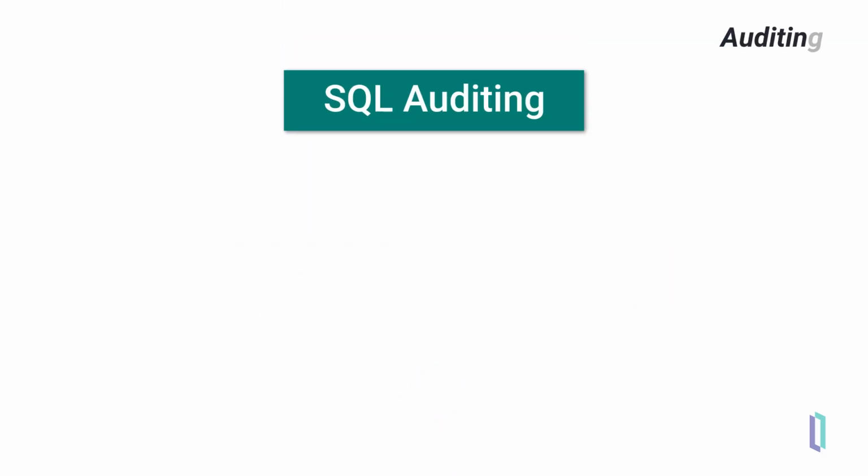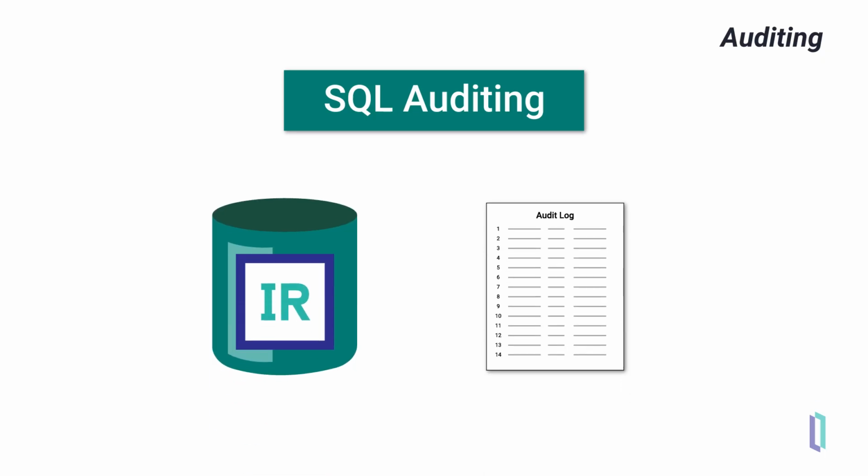SQL auditing is a critical component of a comprehensive security strategy. The auditing features of InterSystems IRIS enable administrators to track and log a wide range of database activities, including data modifications, access attempts, and schema changes. These logs are invaluable for security monitoring, forensic analysis, compliance with regulatory requirements, and operational troubleshooting.